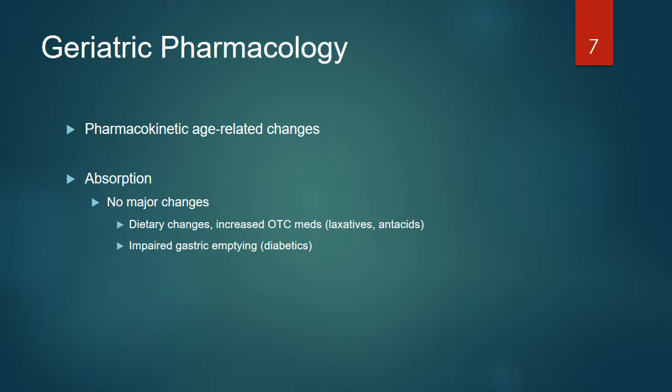Okay, so what are some pharmacokinetic age-related changes that occur for these patients? Everything's decreased. What is everything? Kidney function, yep. Kidney function is going to go down over time. What are some problems with measuring kidney function for these elderly patients? The creatinine. Yeah, look at their muscle mass. As they have less muscle, they make less creatinine, right? If they have amputations, they make less creatinine, right? So you could be underestimating, right?